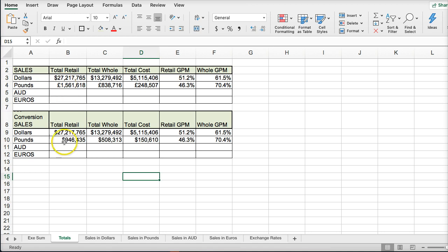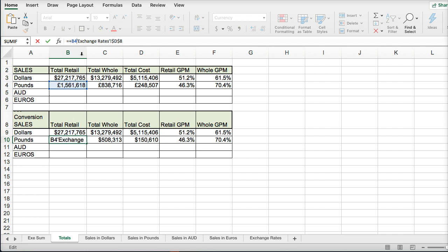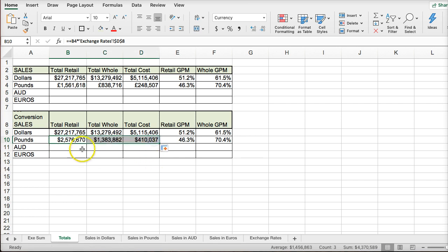Okay, so these pounds will convert to dollars. And actually, I see that the pounds here, there should actually be more dollars. So when I'm converting dollars to pounds, I need to divide. But if I'm converting pounds to dollars, I need to multiply. And I could realize that because pounds are more valuable than dollars, so I should see more dollars here. So I corrected that.